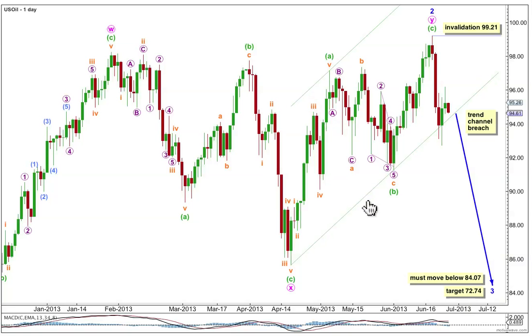I'm drawing a parallel channel around the second zigzag in this double for minor wave 2 using Elliott's channeling technique for a correction. I'm drawing the first trend line from the start of the zigzag to the end of the B wave within it, with a parallel copy placed on the end of the A wave. I want to see a full daily candlestick below this channel and not touching it before we have trend channel confirmation that this zigzag is over and the next move down is underway. The next move is extremely likely to be a third wave because there's almost no room left for upwards movement for the second wave, and were it to continue further the only structure possible now would be a very rare triple zigzag correction. So because of the rarity of that structure and the lack of room for upwards movement, the probability that the correction for minor 2 is over is extremely high.